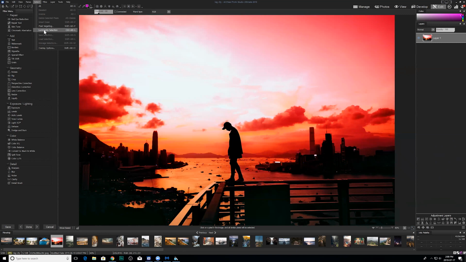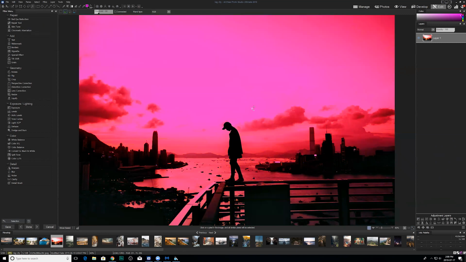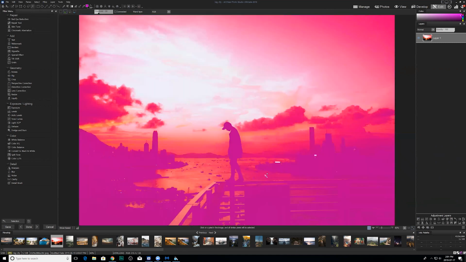I'm going to select luminosity selection. You're going to notice that my image goes pink. That's because that's my selection color. Now, if I wanted to select my subject from this, the city section, not the background, I could very easily inverse the selection by going to select and inverse, and then that selects the exact opposite area, which is, of course, my subject in the city and all that, not so much the background that is the sky.